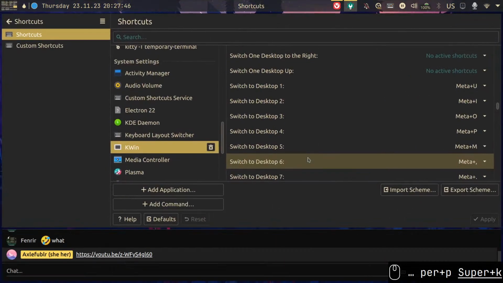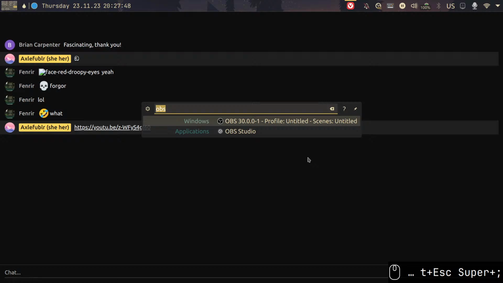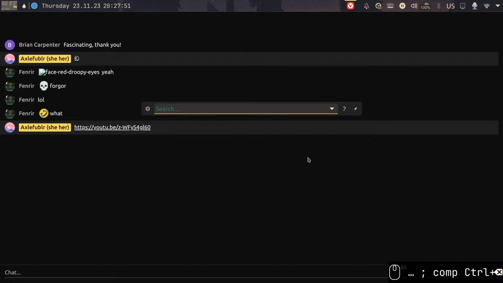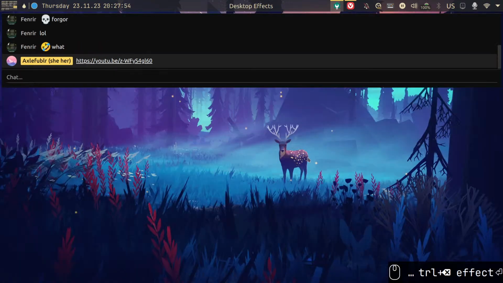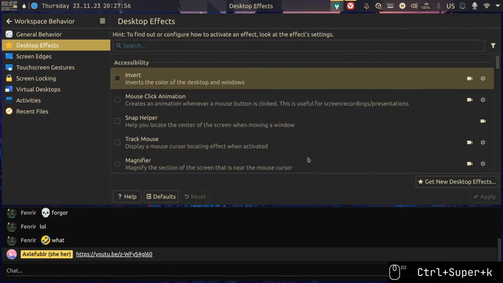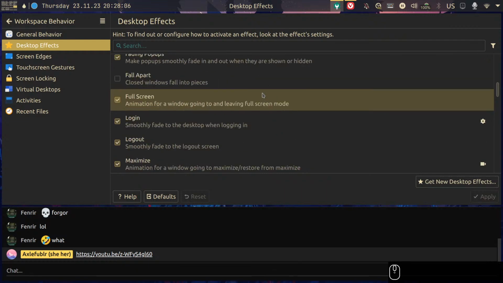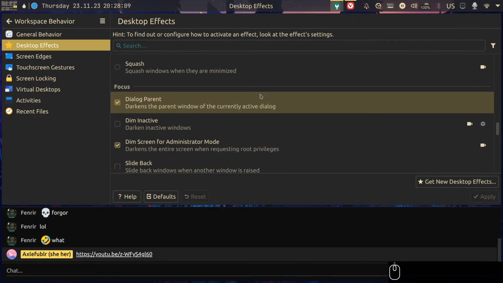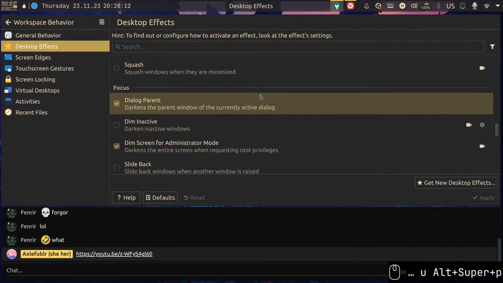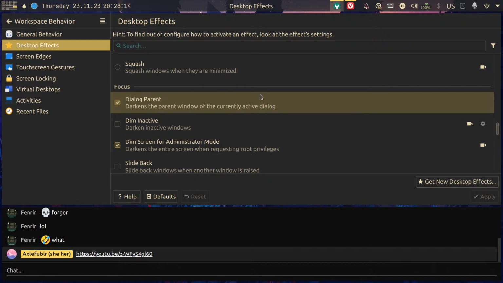So, the compositor, let's go to the settings and look at it more concretely. Actually, effects is going to be a more helpful place to look. In KDE specifically, but it's probably similar in other desktop environments, you go to desktop effects and you have a lot of them. Something like this, right? The nice animation. All of this is actually done by the compositor, I'm pretty sure, but I could be wrong.